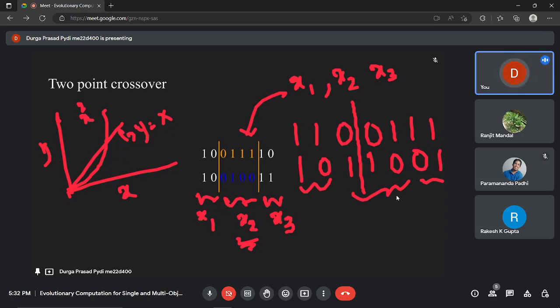But if you do a 2-point crossover, say here, you can see x3 will remain unchanged, only x2 will change. So in the second case, you're changing only one at a time. You will change x2, then at some point later you will change x3. So the rate of convergence might be slower than with the single point crossover. But that again depends on your application. Like if your function is sensitive to only x1 and the other 2 are not that sensitive.